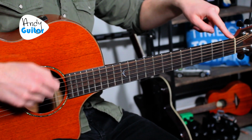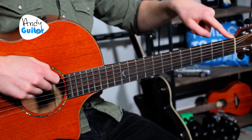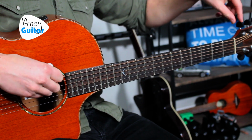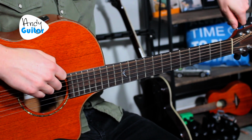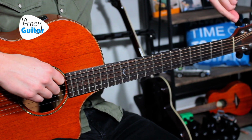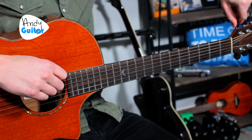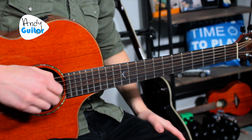So the open E string, which is our lowest string, the thickest one, which is on top, but it's the lowest, so we call this the bottom. We want to put that down to a D, so that wants to be just over a quarter turn. Oh, for me it was nearly a half turn, actually.